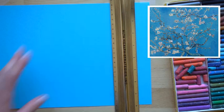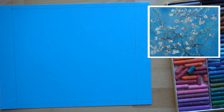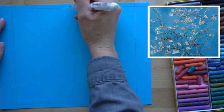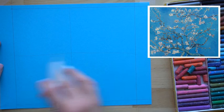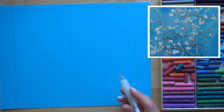Let's start to draw this. I'm going to use my ruler to draw the edges in. This painting is longer than it is tall, so I'm just going to bring in the sides a little bit. I'm taking about an inch on the sides and a quarter of an inch on the top and bottom. Before I start drawing, I'm going to draw a grid — dividing the paper in half longways and from top to bottom, which will help us place the tree correctly. Then I'll divide those sections in half as well.